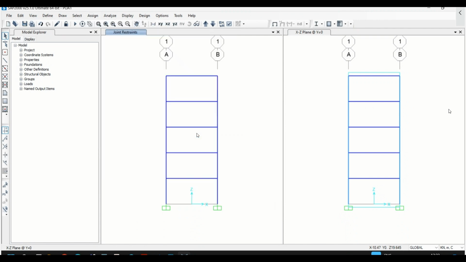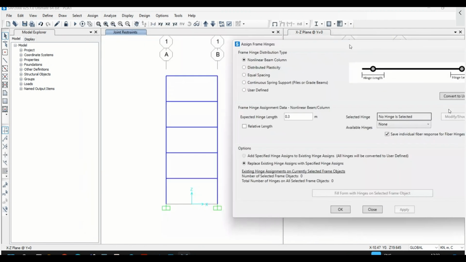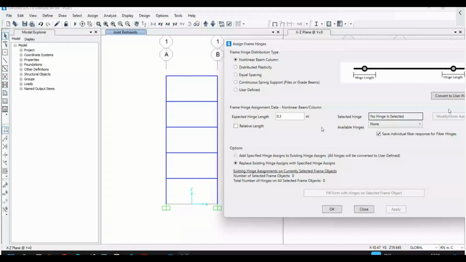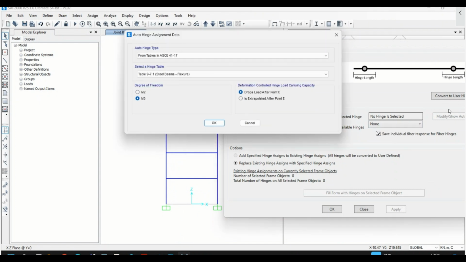Here, I'm going to assign hinges. Auto hinges I'm going to use. You can see there is an option called auto.